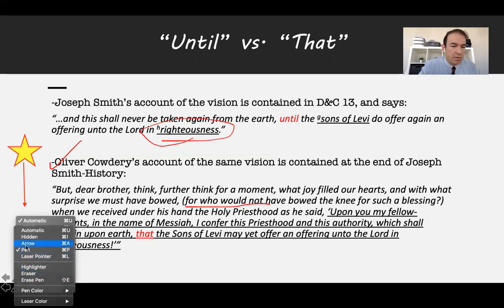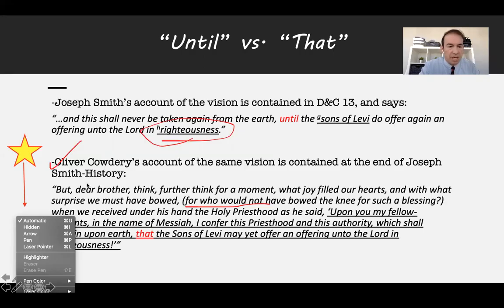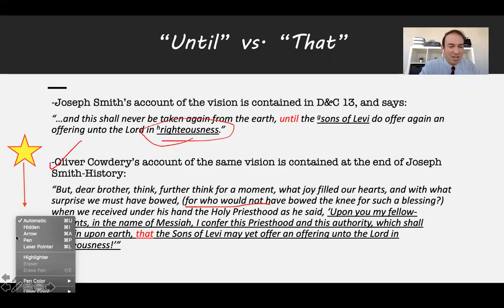And then another way is that you can actually use just the arrow that you normally have, so that they can see it. I keep getting thrown off because I think that this right here is the one I just pulled up, but it's a screenshot. But go ahead and use this.